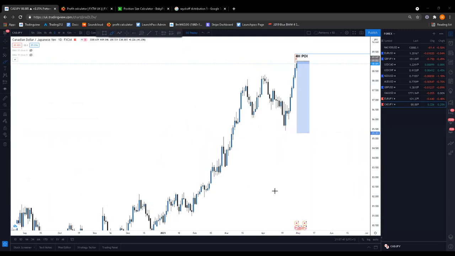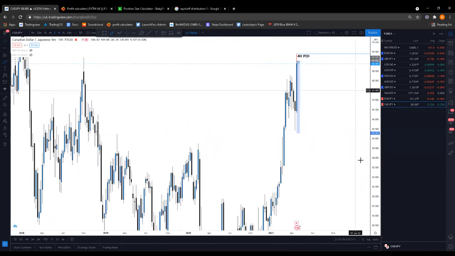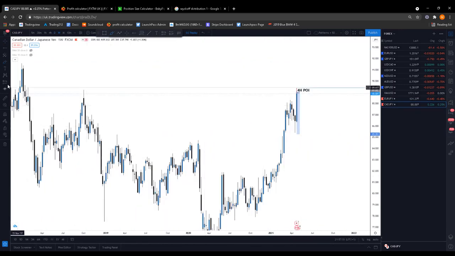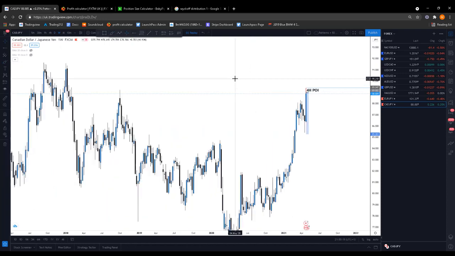The higher the time frame of the supply zone, the better, or no? Not necessarily. In fact, sometimes you can have supply and demand zones on something like the weekly time frame that just aren't going to be respected because they're so far back. So not necessarily. I'd say the sweet spot for supply and demand zones are the 4 hour and daily time frames. I really like daily supply zones. Those are the ones that I like the most, and those are the ones that I like entering trades from the most. So daily supply and demand zones, and also 4 hour supply and demand zones.